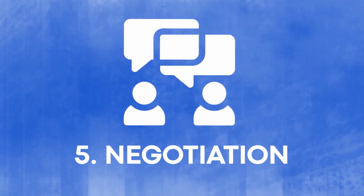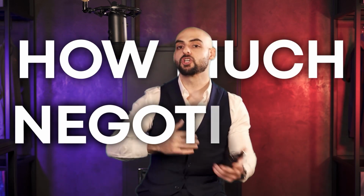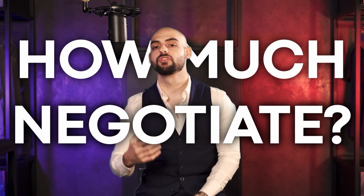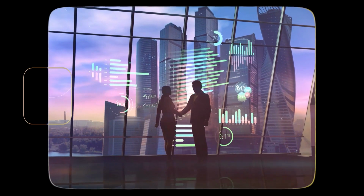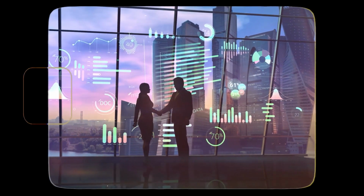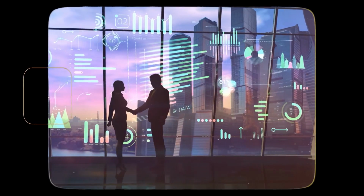Number five is negotiate. Everything in production is negotiable. You can negotiate on the minimum order quantity. You can negotiate on the total minimum order quantity. How much to negotiate or how little to negotiate will depend on the size of your order, how established your brand is, how many times you've done business with the supplier. So trust your gut when it comes to how much you should negotiate, but always look at finding a win-win solution that's going to keep your supplier invested and ready for them to help you troubleshoot and solve issues when they arise.